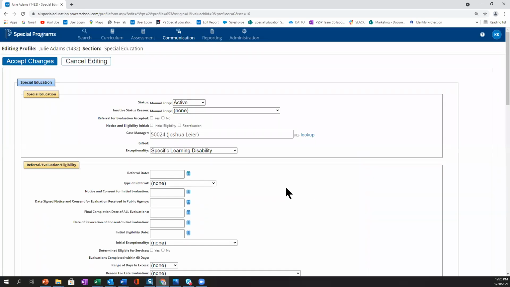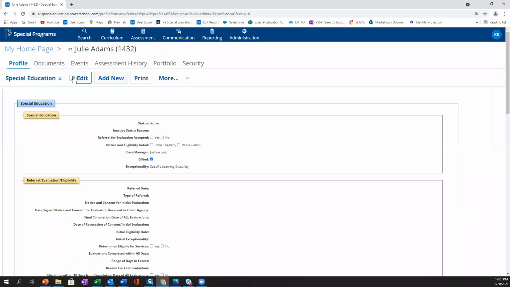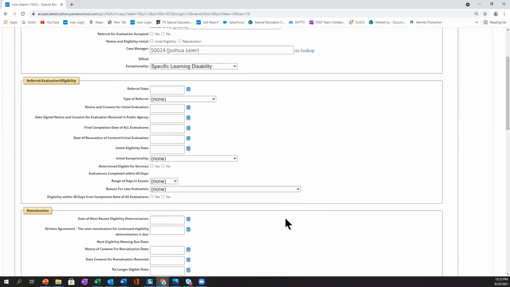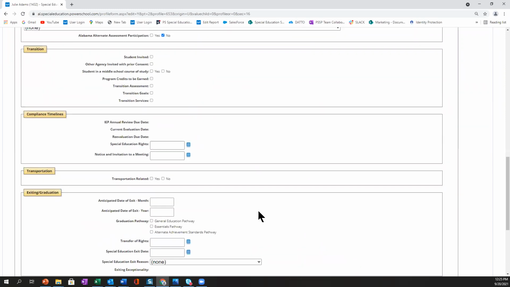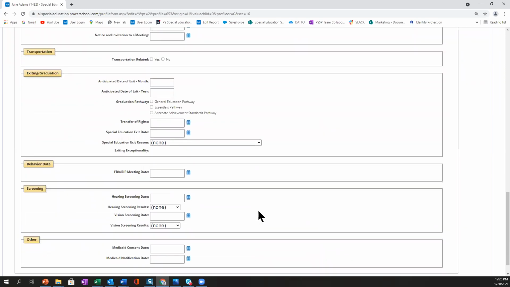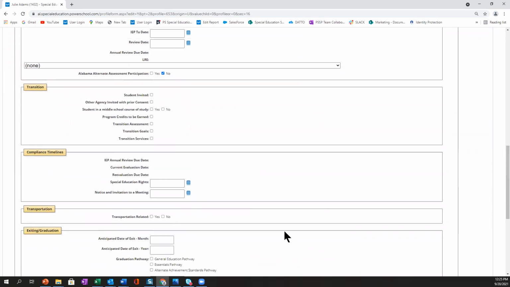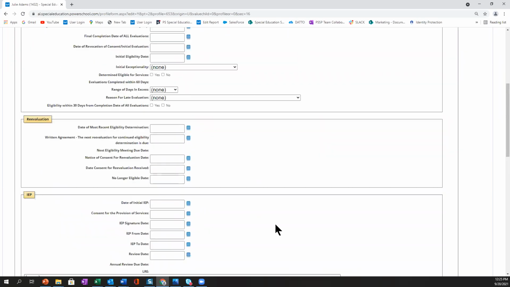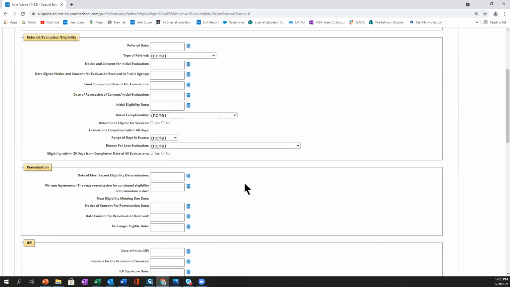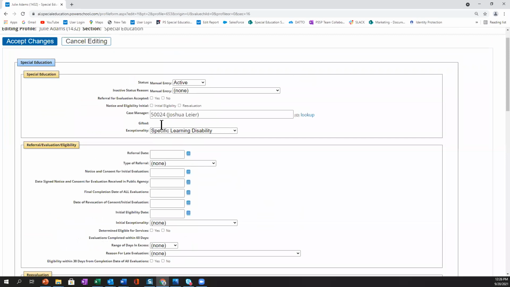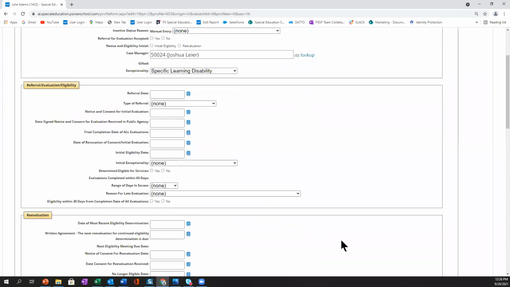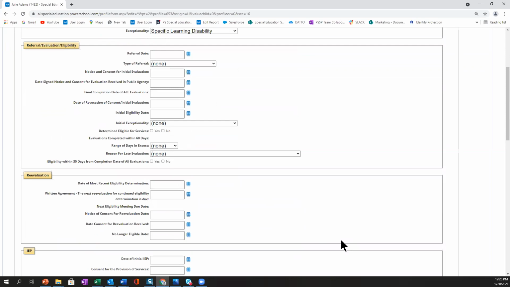Will it let me change that? Yeah, wait, you still got LRE to add. Yeah, I just wanted to see if that would work. Okay, LRE. It's in the special ed. Yeah, it's that big long one. Oh, here's special ed right here. I go down just a little bit, and it's right there.